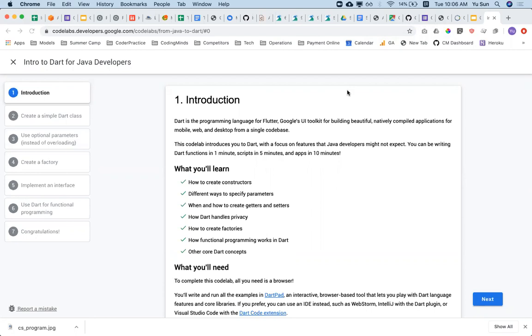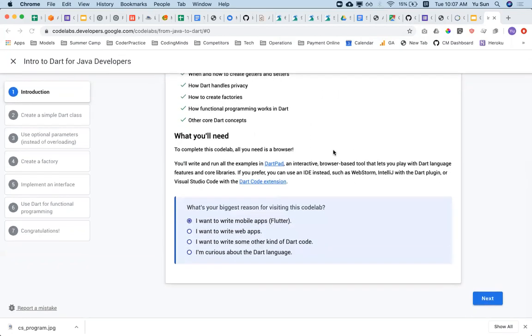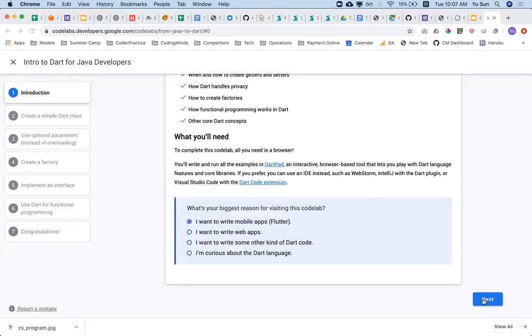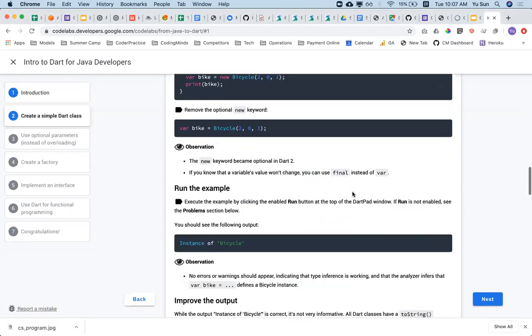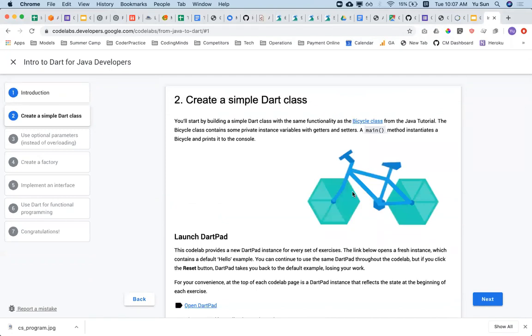Okay, so of course, the Dart language itself is also a very complete language, even though it's more concise and simpler. But we will probably spend just this one lecture going through the most important parts, which is shown here. You can take a look at this tutorial. It's a very good tutorial with a lot of examples. It's provided by Google and hosted in this codelabs. They try to highlight the differences, the most important things for Dart, especially if you know Java very well. I think this is the perfect tutorial for you.